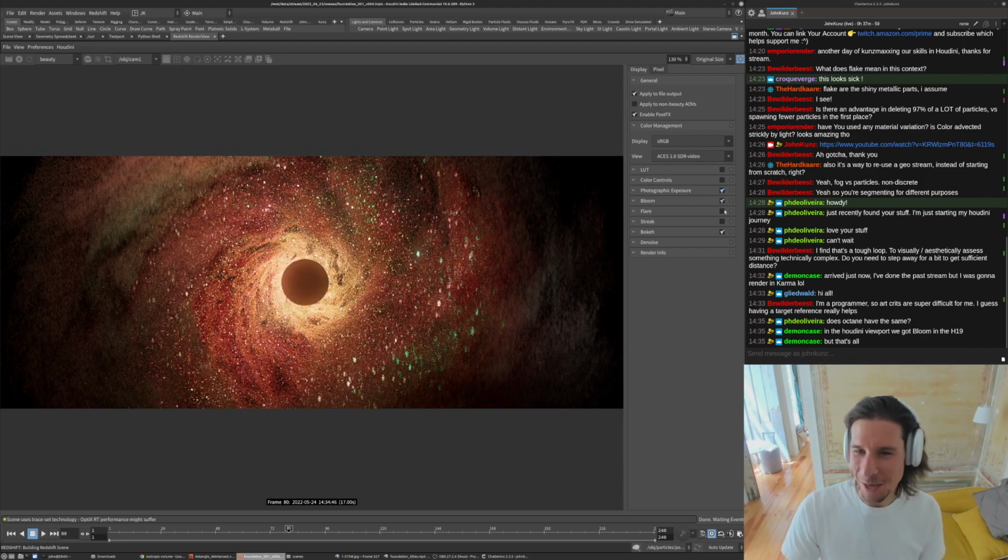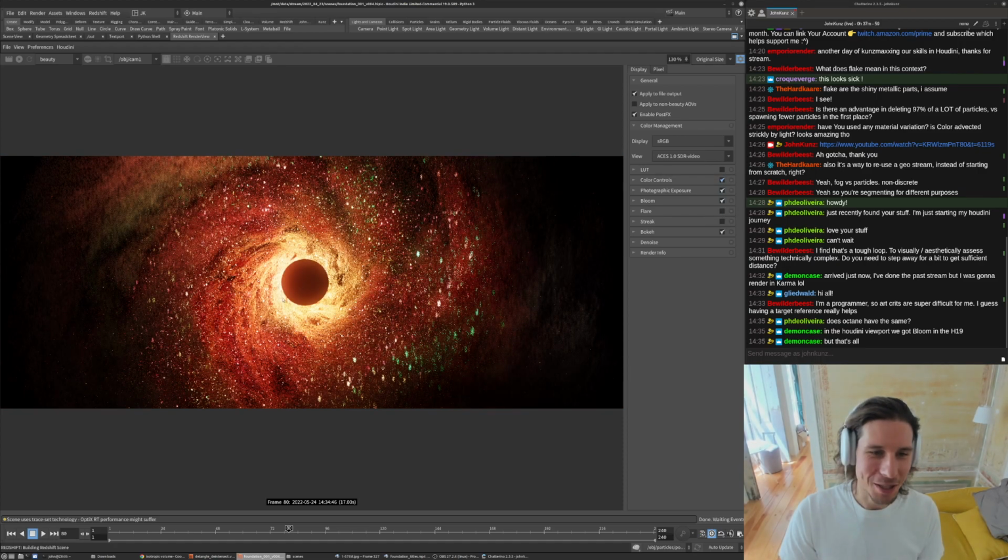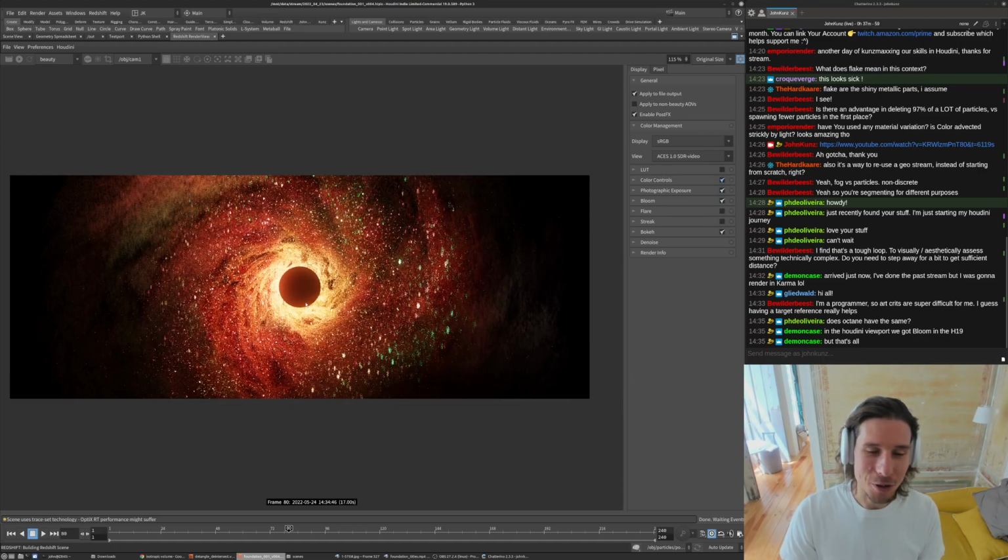A lot of Flame artists have that skill, or Photoshop artists or 2D artists can really go in and make a render look really good by adding the photographic things.